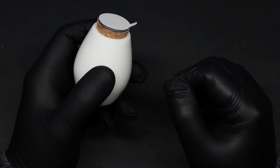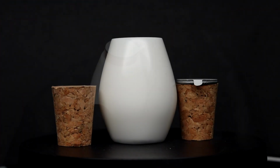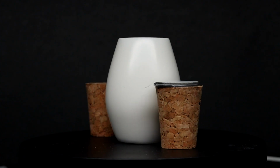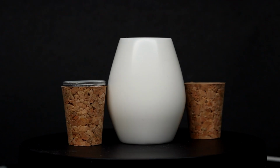But I like these interchangeable things, especially if you're like me and you've got multiple models to paint, or if you're painting in sub-assembly. This feature is just perfect, rather than having to glue things on, tack things in, put pins in them, and all that sort of good stuff. So that's the reason I chose this.